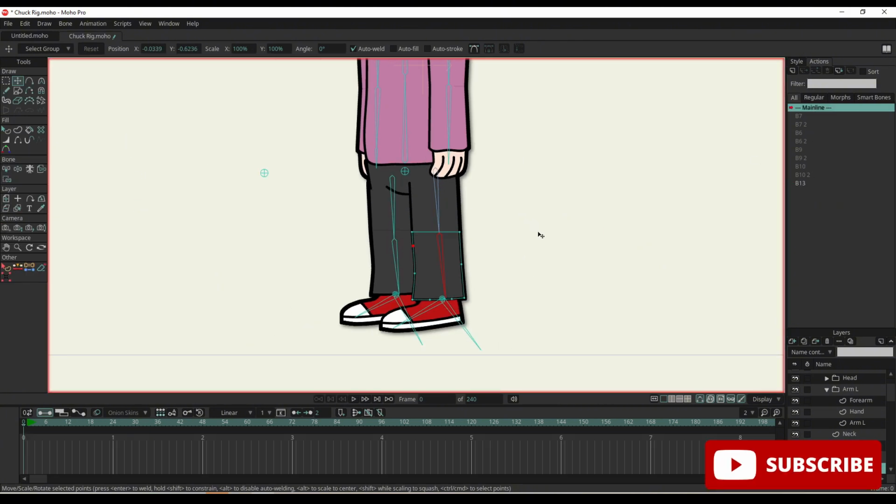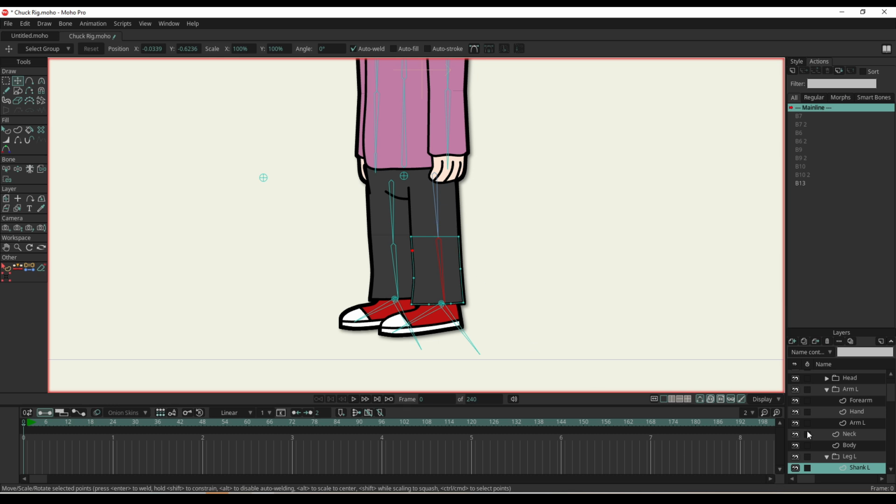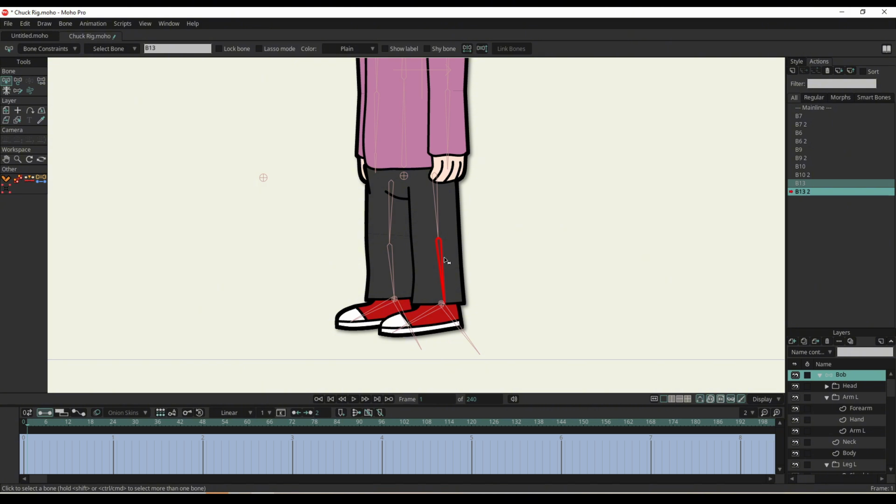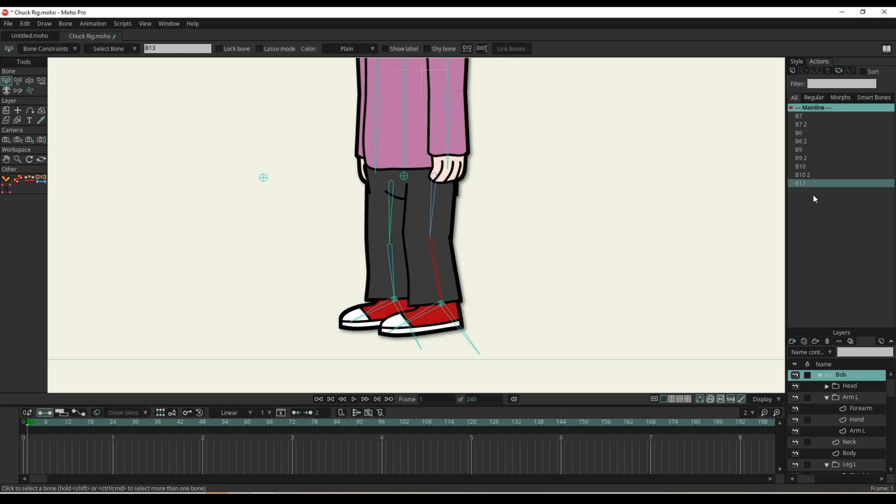I'm not going to do an action for the other direction because it's not going to bend that way if the foot is facing that way, unless he's breaking his legs, which he isn't. So I'm going to leave that other direction alone. Trying to cut as many corners as I can. Okay, now, oh, I've just made a new action for the same bone. I did not mean to do that.